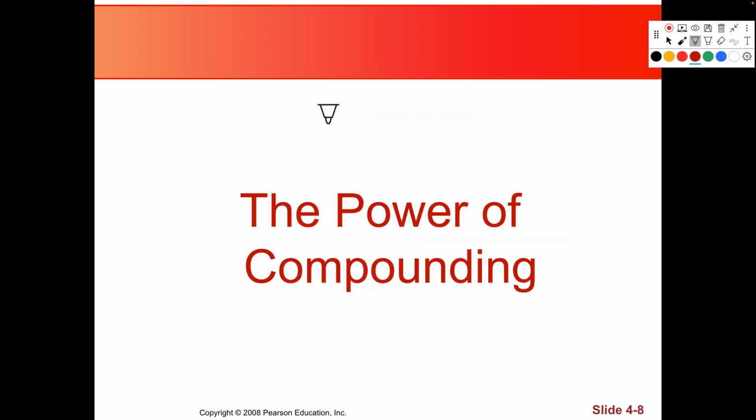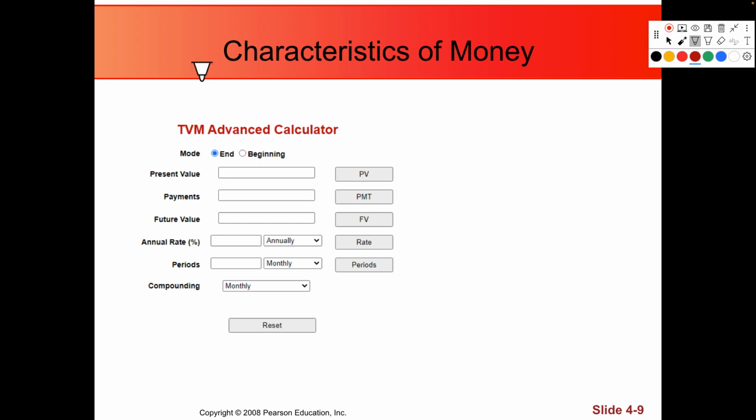So we're now going to look at, so simple interest is you deposit some money, you get a set interest rate, you get it paid once. But if you use compounding, which is our advanced calculator, notice it has how often you get compounded. We're going to look at the effect of compounding more often. So the compounding means you're getting paid the interest that's owed to you, and then it's getting deposited into your account, and so you're going to get interest on top of your interest. That compounding can be a very powerful effect.